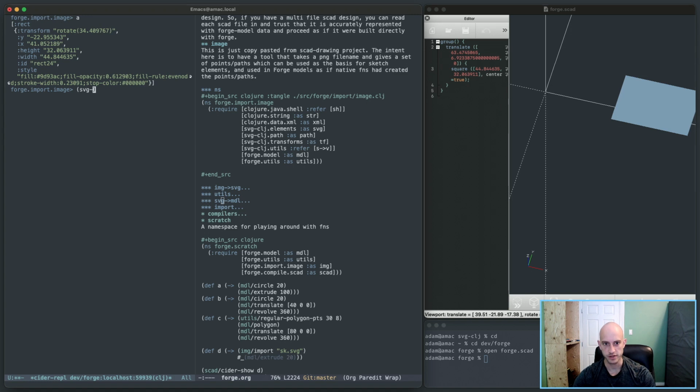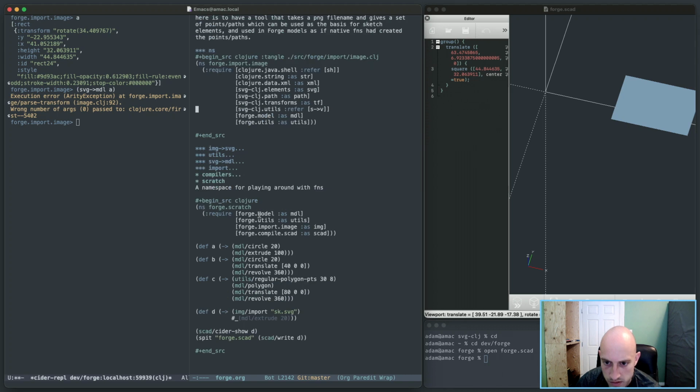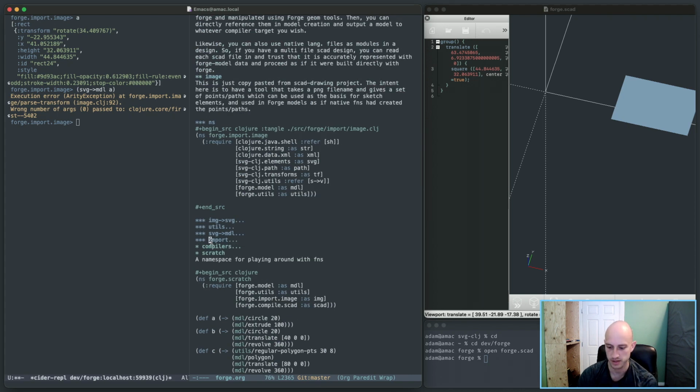Right, SVG to model of A. That's where the problem's coming from. I made a mistake somewhere, so let's fix it.